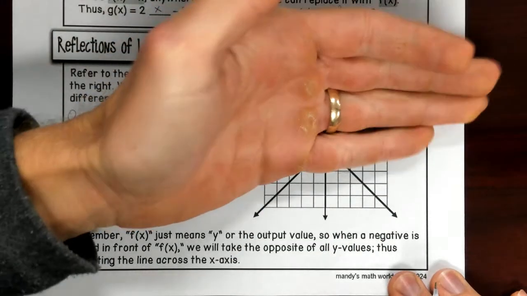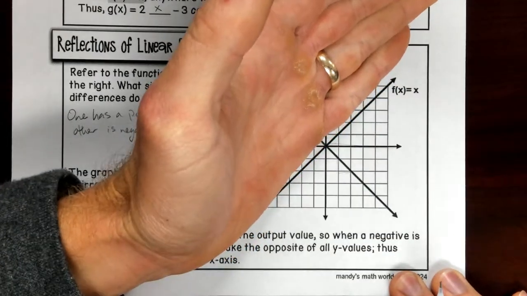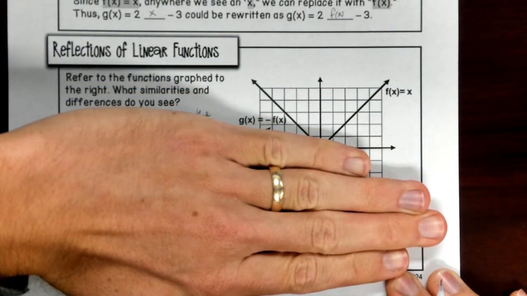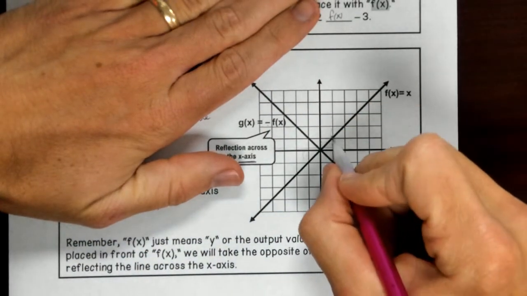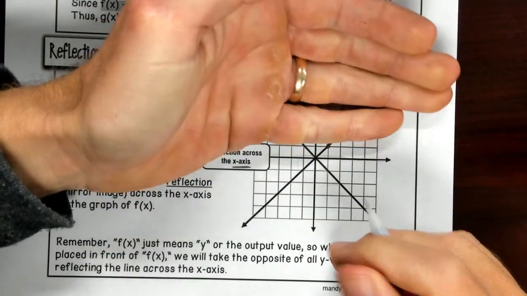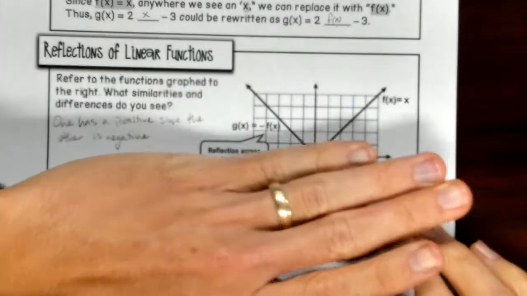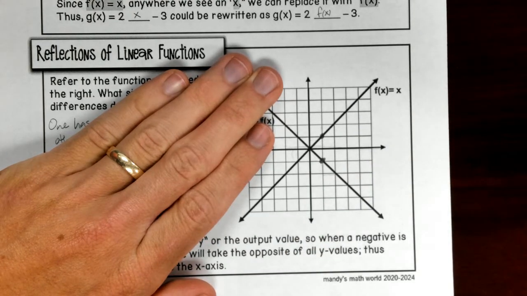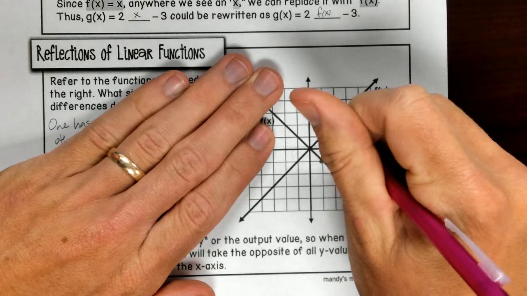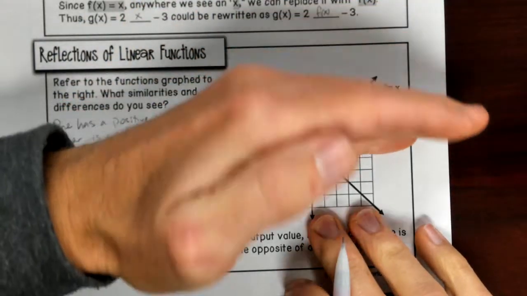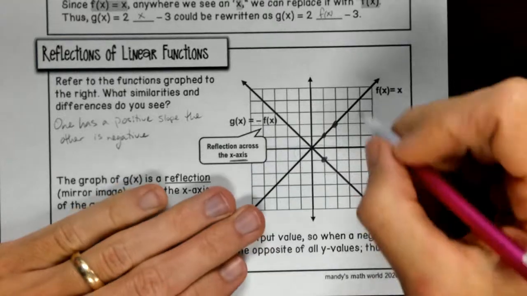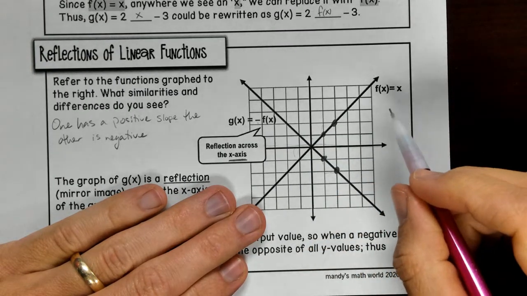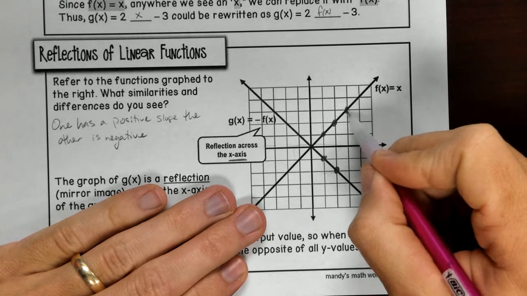So what does that mean? I'm taking this line and I'm reflecting it. I'm flipping it over across that line right there. So this point, when I flip it over, is going to map to this point. This point up here, when I reflect it, is going to map to this point. Do y'all agree? And I can keep going. This point would map to this point.